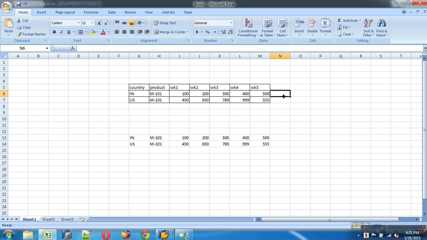Suppose I want to see 3, 4, and 5, then what? Again, you'll have to change your query: select country, product, week 3, week 4, week 5 from cube. So every time my requirement changes, do I need to change the definition of the query? Does it make sense in real time? Let's say one user wants to see week 3, 4, 5, one user wants week 1, 2, 3, and one more user wants week 2, 3, 4. In this case, do I go about creating 3 queries? Yes or no?